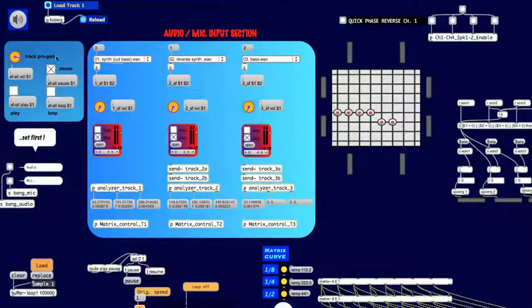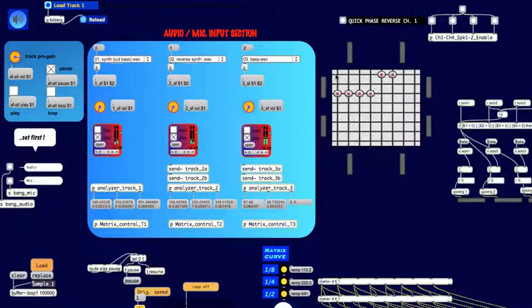If I play this again, what you see in the matrix control here is the audio going crazy all over the place.